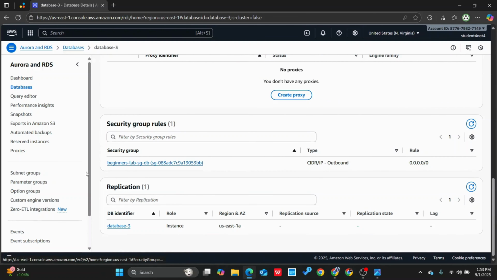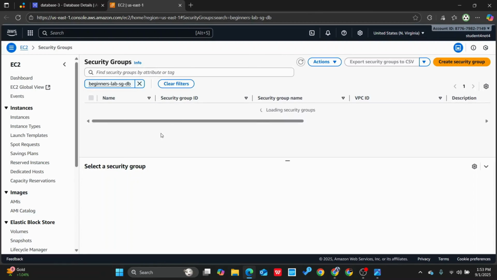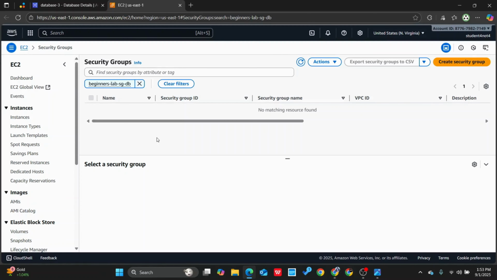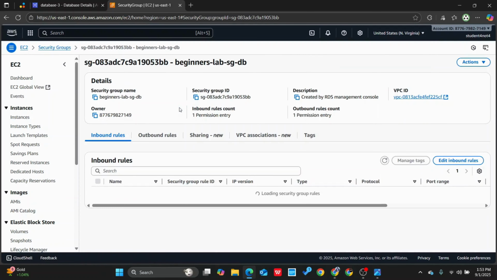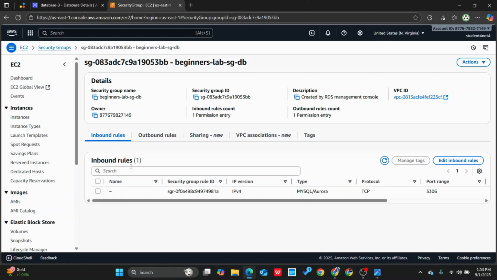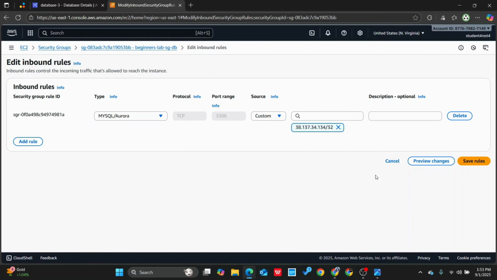Now scroll down. This was the group we have created. Click on the group. Here you will see a new window has been displayed. The options will be there as inbound and outbound. So this is my group ID. Click on the group ID. Here is the inbound rule, here is outbound. You will see that my inbound rule is set to 3306, which was my SQL port, and which is obviously right, and this is my correct current IP.